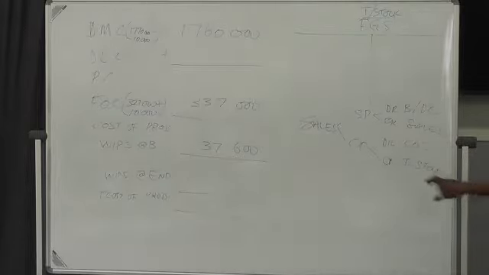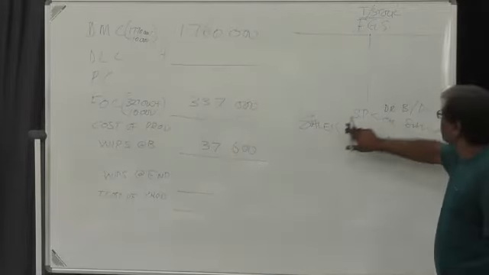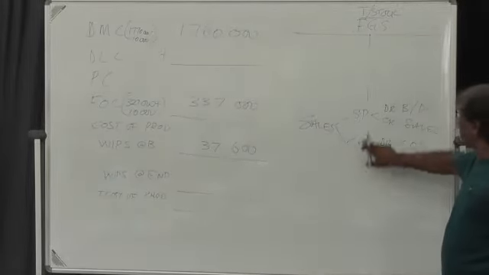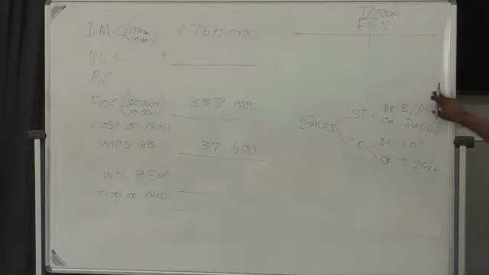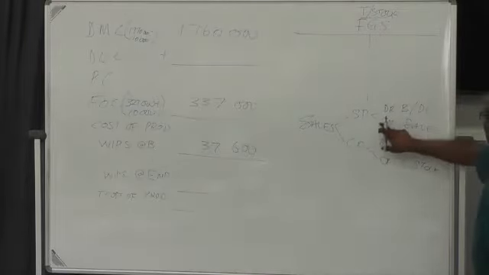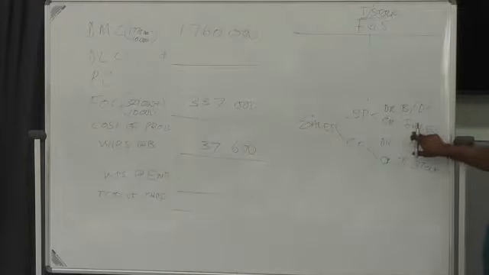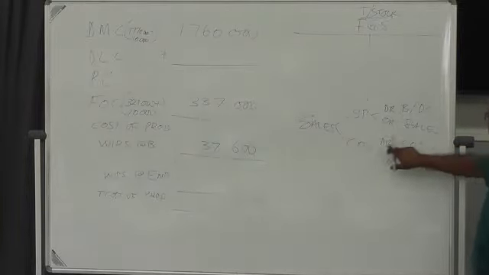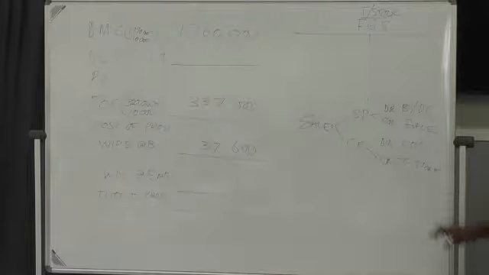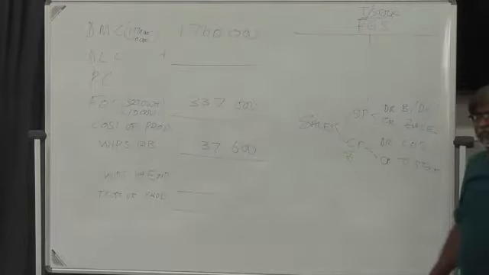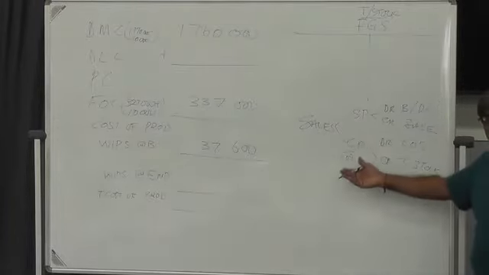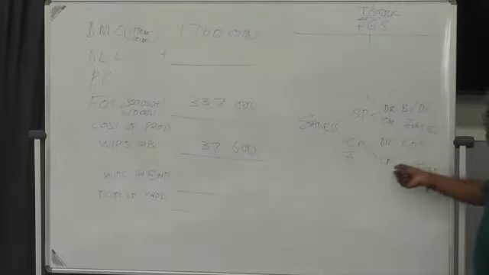So, there's a sale made of two prices, selling price and your cost price. Your selling price, debit bank or debtors control. Bank if it's cash, debtors control if on credit, and credit sales. Your cost price, debit cost of sales and credit trading stock. Can you see that there? The cost price is the same thing as cost of sales. Do you understand that? Cost of goods that were sold. You debit cost of sales and credit trading stock.